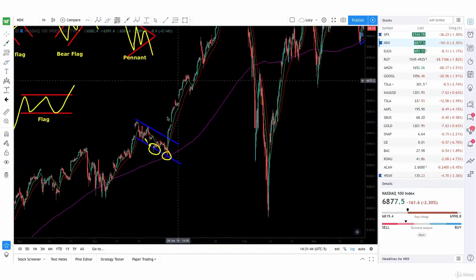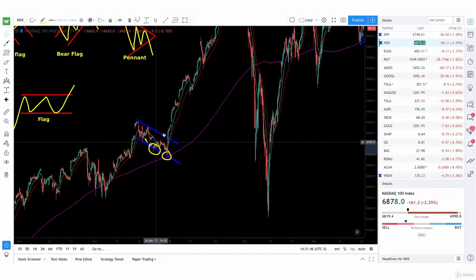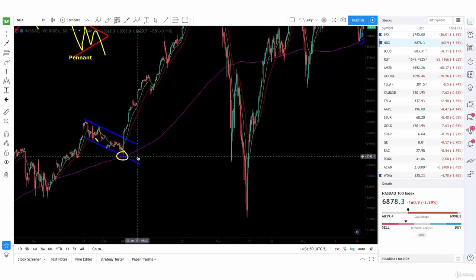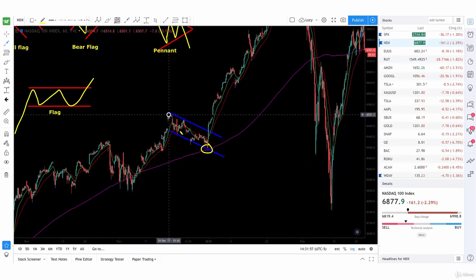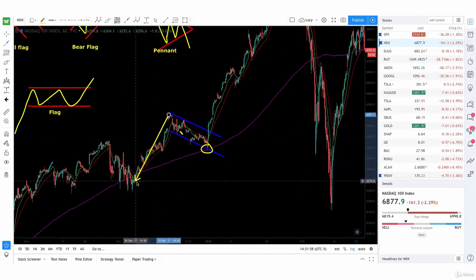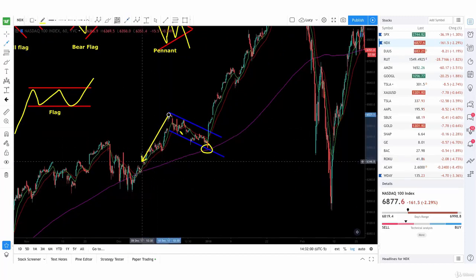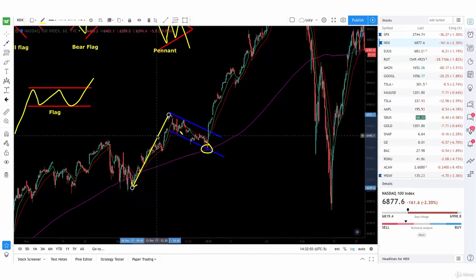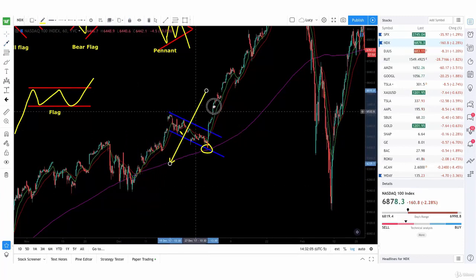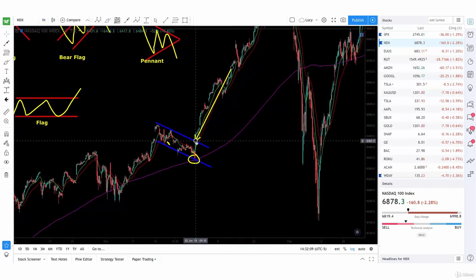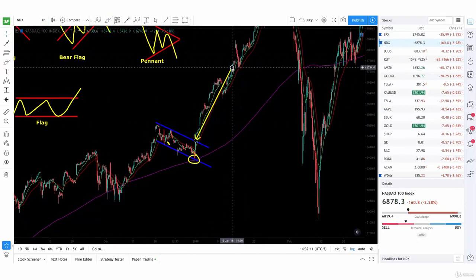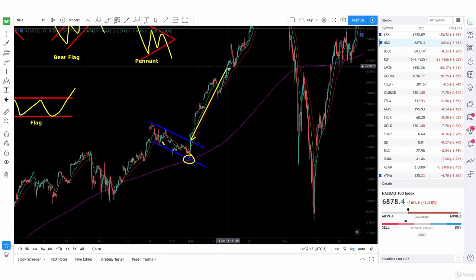Okay, and how do we know when to take profit? So it's very easy. You see right here, the length of this pole is what you're looking for. So the price action, that leg up, that's what you're trying to look for. You're going to utilize that. You measure it, and you utilize that from the break. And then you see that it ends right here. This will be your take profit point.